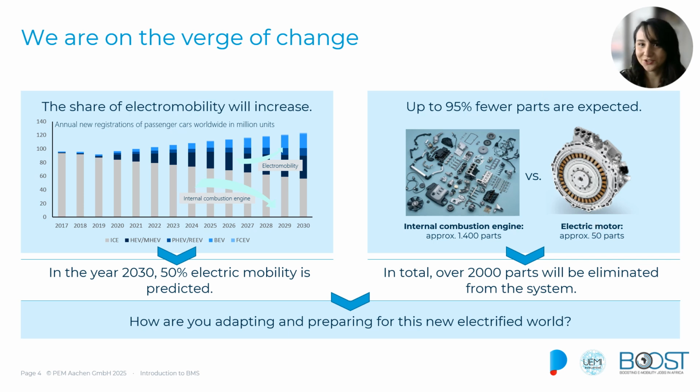Because of that shift, the batteries become the heart of the EV, alongside the battery management system, which acts as the brain of the battery. The implications of this shift are important and go beyond the automotive sector. All of the knowledge that the automotive industry has gained in battery development is now also applied to energy storage systems, for example systems used for renewable energies or backup applications. So most of the content of this course is applicable to both sectors, and you can easily extrapolate what you learn to either an electric vehicle or an energy storage system.